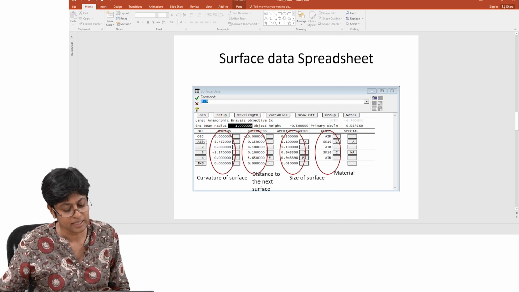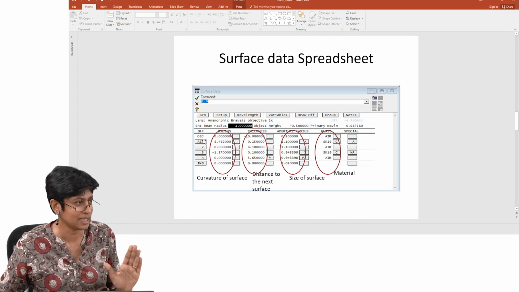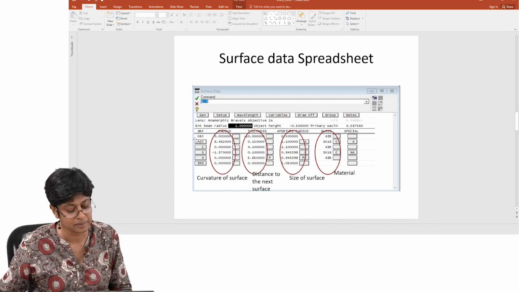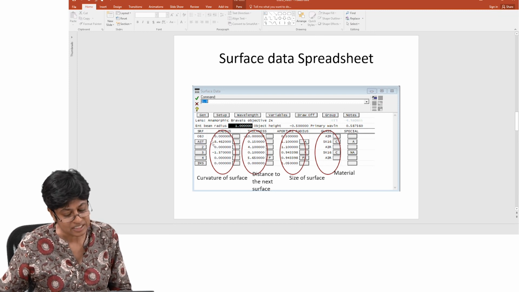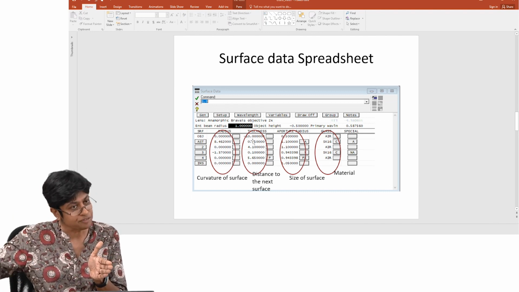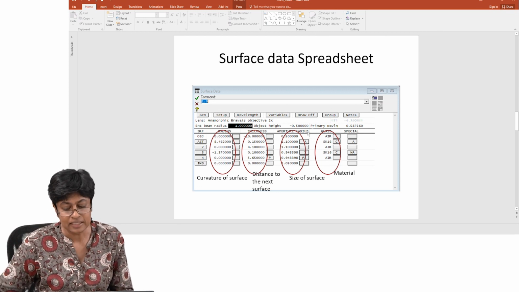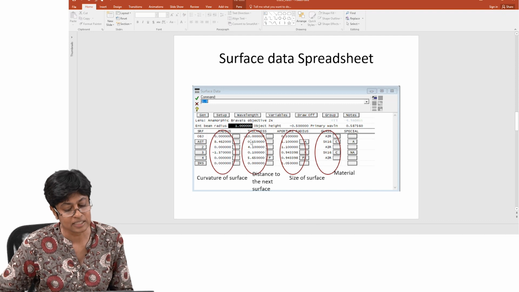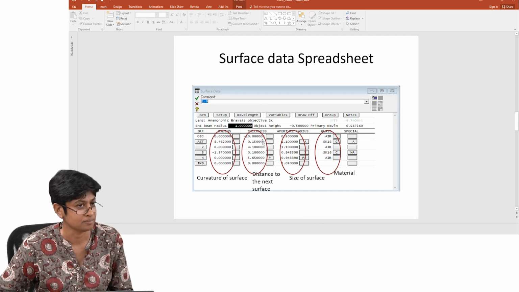We'll talk about why it doesn't say the number 1 and it has the letters AST. We'll talk about that later, but that's the first row. Its radius of curvature is 8.462, and the thickness, how much distance after that curvature is comprising of this glass material SK16, and it's given here as 0.15. Okay.